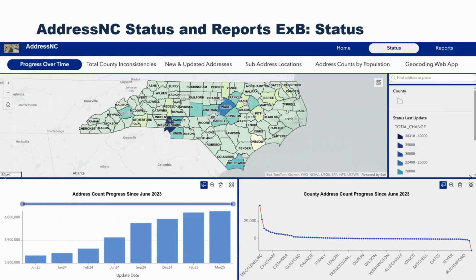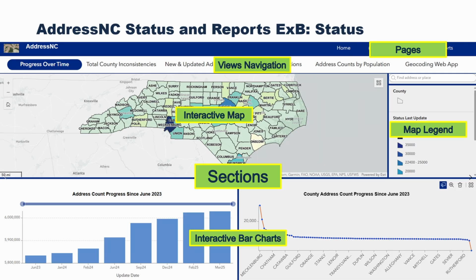This is our status page. There is a views navigation and sections widget that we use. This is different from the home page, but these are used for the status and reports pages. That views navigation window is that bar across the top with the different tabs, and the section is all of the content underneath that houses widgets within the section widget. We include these other widgets as well.